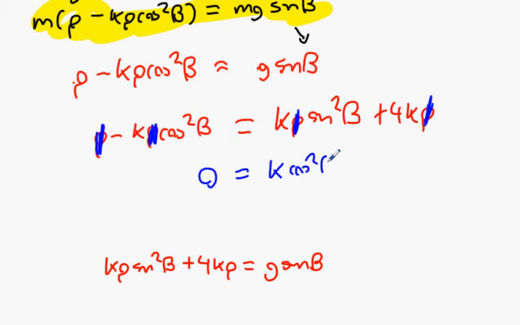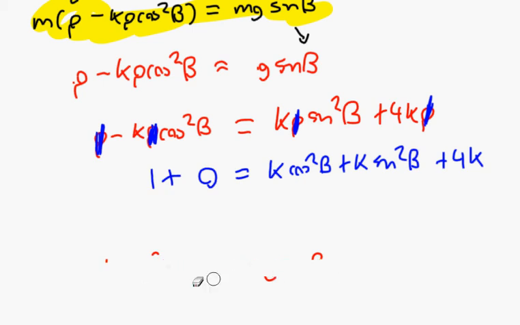Is it 1? Yeah, it's just 1, isn't it? k cos squared b plus k sin squared b plus 4k. Did I leave a 1 somewhere behind? On the left, if you factorize the k's out, there should be a 1 somewhere. Yeah. Oh, that's a 1. Yeah. There we go, we're on the right path now. So it's going to be 5k on the right, 1 on the left, 5k on the right. k equals a fifth. Okay.